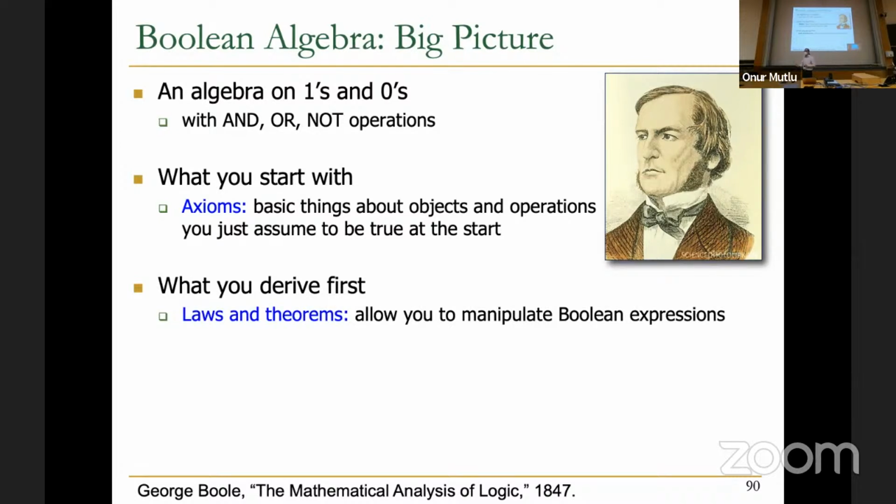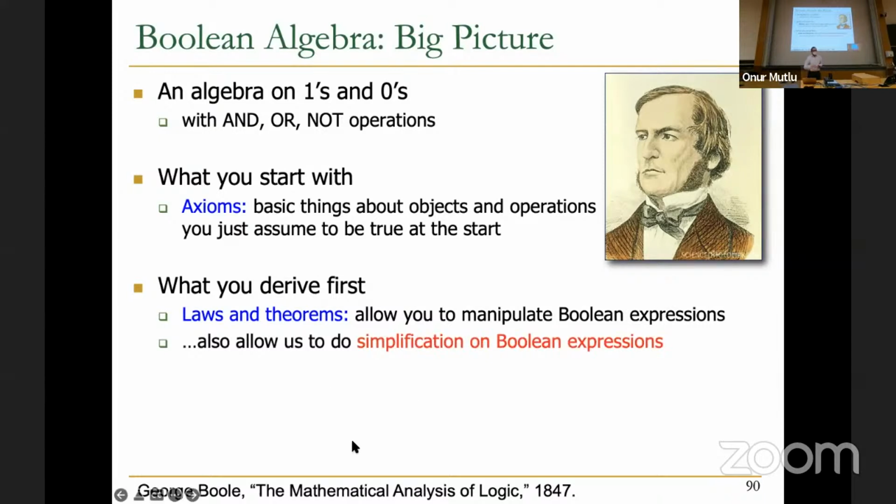Why is this important? Because Boolean expressions are really the functions we're dealing with in combinational logic, and also sequential logic, actually. But let's talk about combinational logic now. That enables us to functionally specify a circuit, but it also allows us to do simplification on Boolean expressions. So you may have a Boolean function and say, okay, this looks pretty complex. Can I simplify it? What is the minimum expression that is equivalent to this function? Why is this interesting? Because this can actually minimize your circuit. Instead of implementing a huge circuit, you implement a small circuit. We will see this, actually.